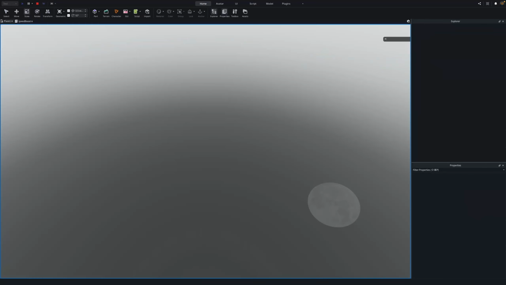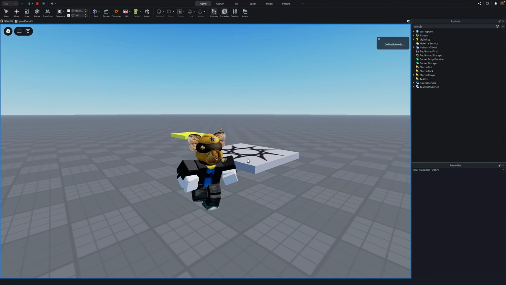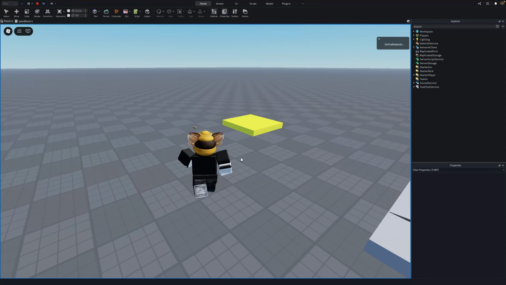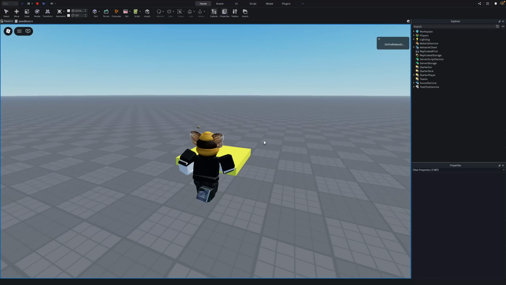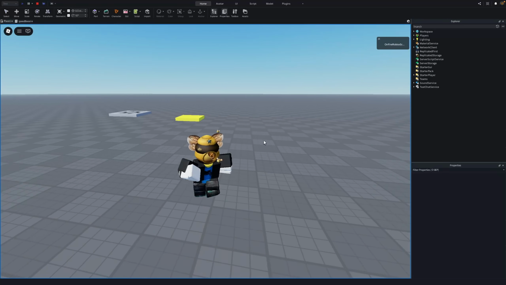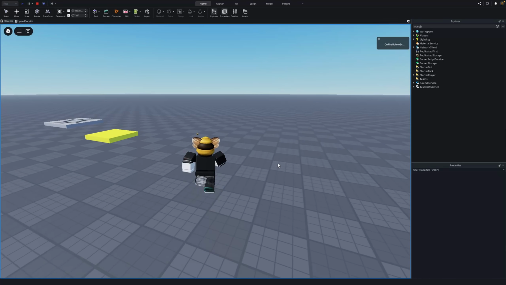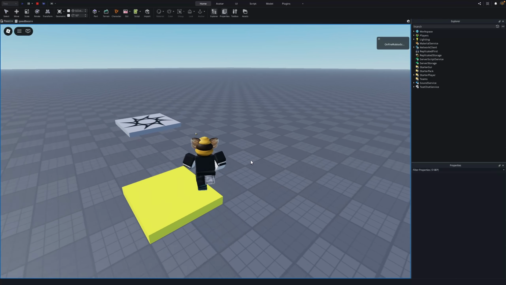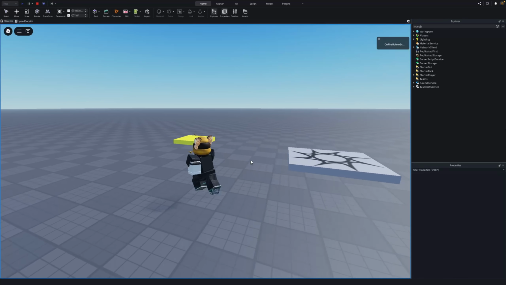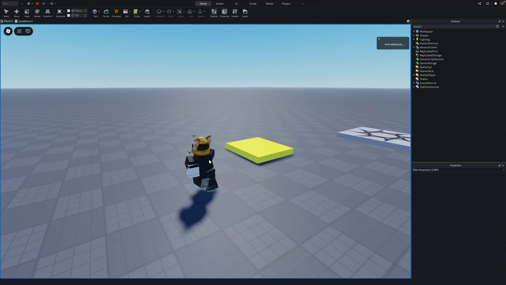If I go test it out right now, you can see I'm walking pretty normally, but the moment I hit that speed pad, boom, I am now doubled speed, and for the next 3 seconds I'm that fast until 3 seconds is up, and then I'm back to normal speed. And then I can activate the speed pad again, and then once 3 seconds is up, I'm back to normal speed.